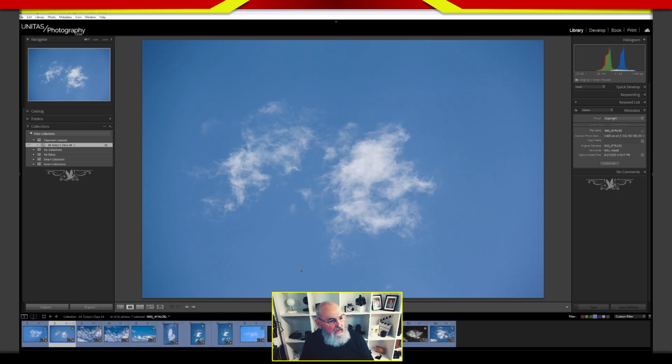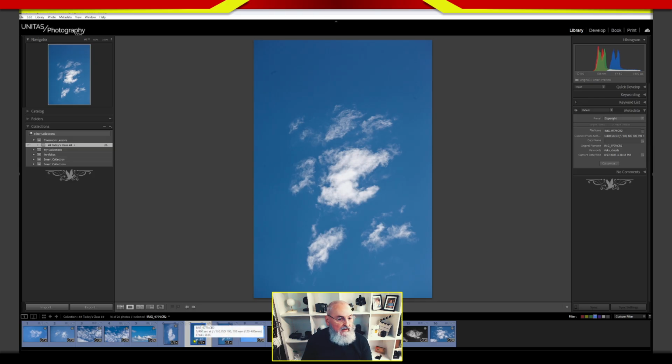Obviously, look for something that has a bit of contrast. So when a cloud is being hit by the sun and illuminated, you get that nice white cloud against the blue background. If you can create that kind of isolation, that's the best. So you can see this one here is very contrasty. The thing to watch out for is you don't want to have too many hot spots on the clouds. So you got to watch your exposure.